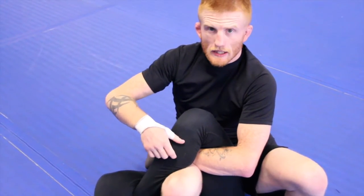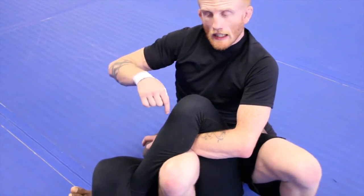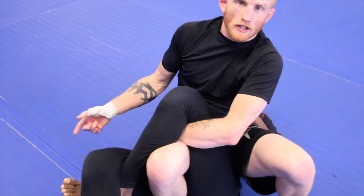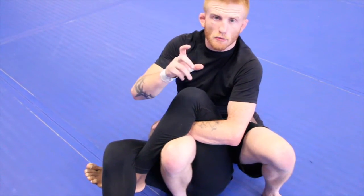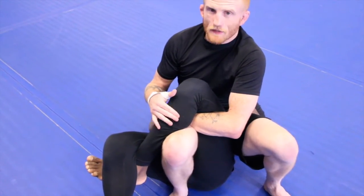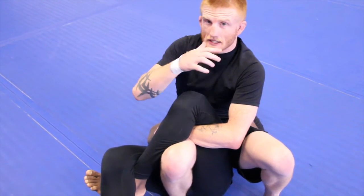Good. Okay, so next part of the drill here is we're going to go to the Drysdale sit out here, and then what I'm going to do is I'm going to get to my knee cut. Now after I get to the knee cut, we're just going to reinsert with a back step. The reason why we do this is because it'll create a little bit of confusion. Plus, if I feel like his defense is really tight here and he's real scrambly, I can get back to my knee cut to get him to stay put, right?